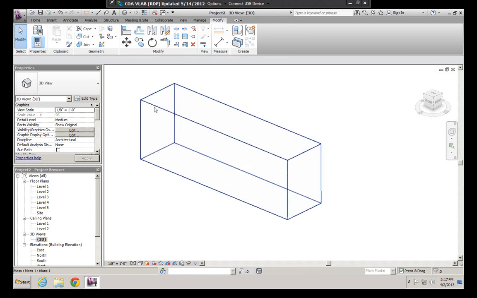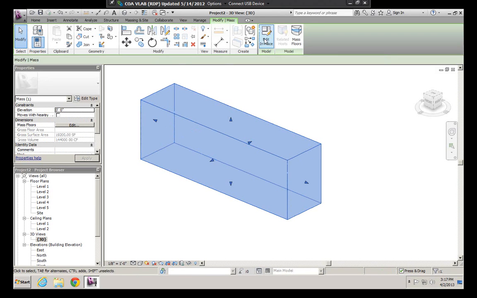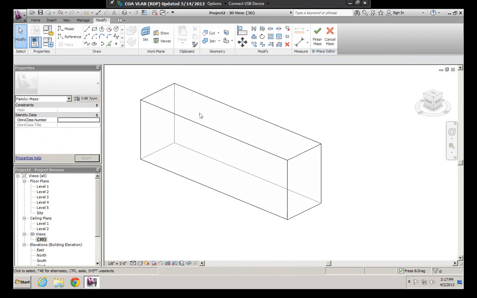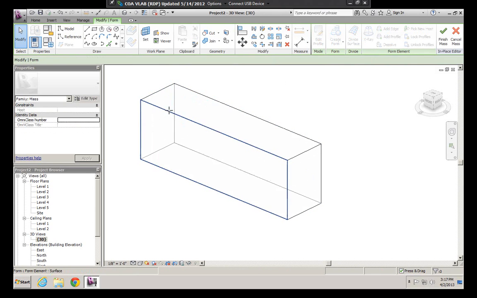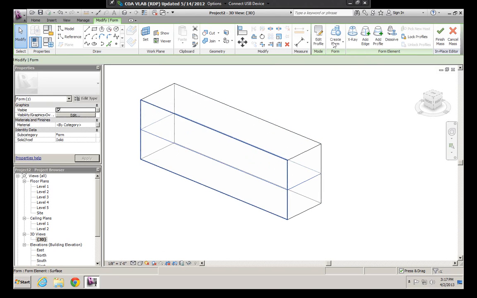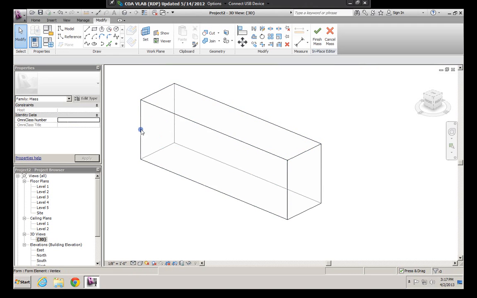And let's say we go to Edit In Place for our mass, select the whole mass again, and then I want to add a profile. And let's say we add a profile here, and I hit escape.